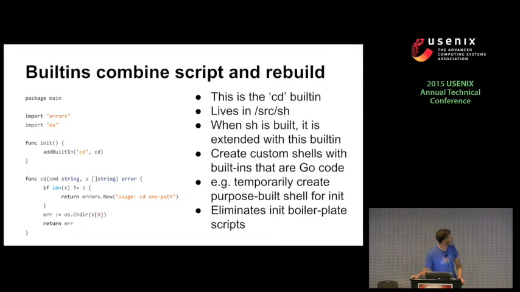So a quick digression into what built-in source looks like in the shell for those of you familiar with Go. This isn't super important, but basically a built-in is in package main because it's in the shell. It imports some things. The init is kind of like a constructor. It gets run in file scope when you start the program, and that's calling a function called addBuiltin. It's mapping the name cd to the function below called cd. So this isn't that important in terms of what it's doing, but in terms of the structure, you need to have the right import statements, you need to have an init, and you need to wrap that little Go fragment with the right kind of function declaration.